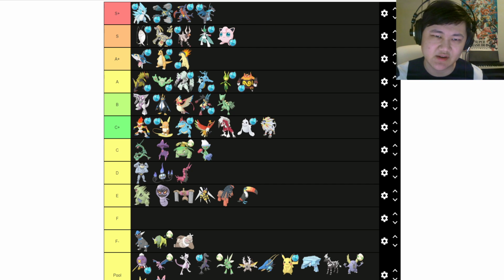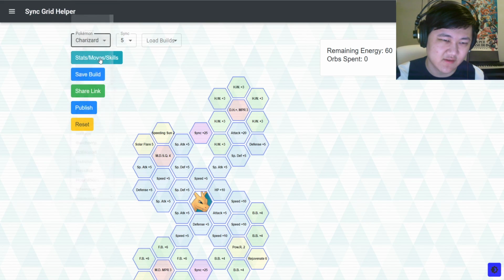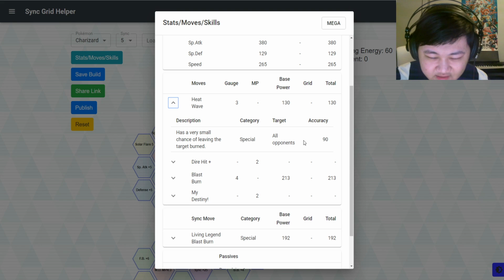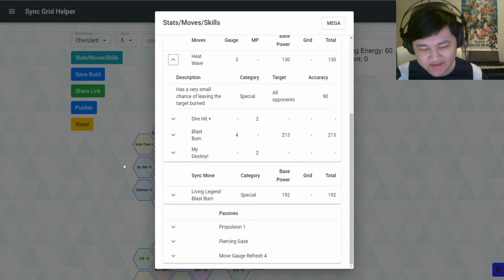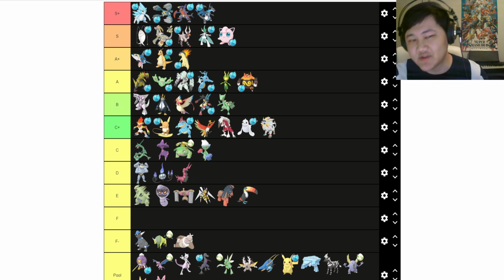Heat Wave's accuracy is what? Also like 90 or 95%? What's the accuracy on Heat Wave again? It's either 98 or 95, I think. Yeah, 90%. But yeah, with Piercing Gaze, it never misses. And Move Gauge Refresh on the passive. Really good. And plus you're a fire type, so you could run it that way.